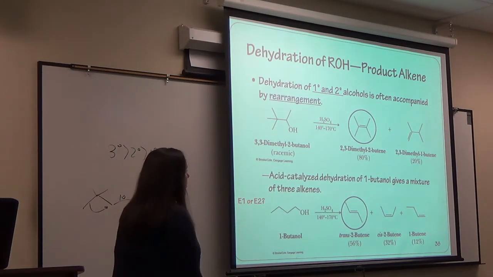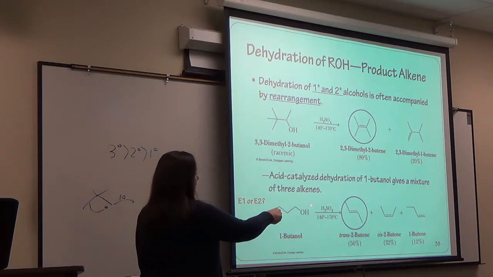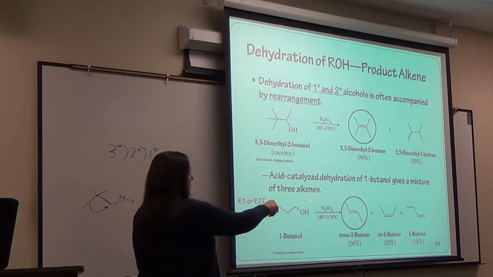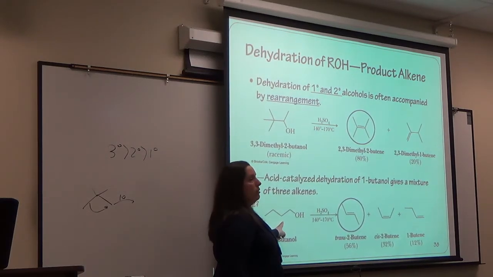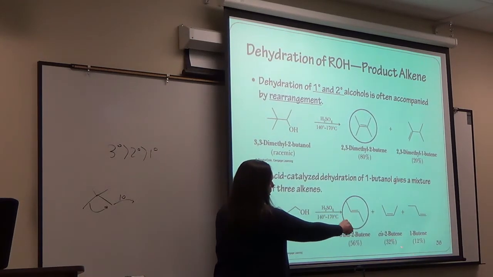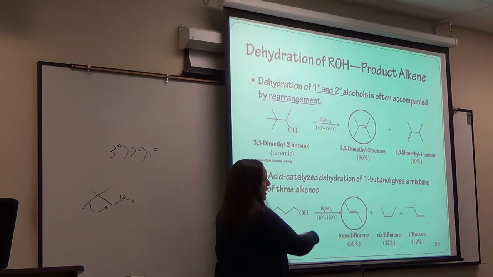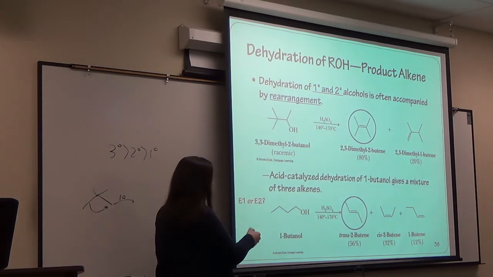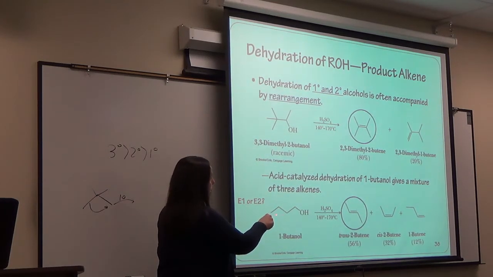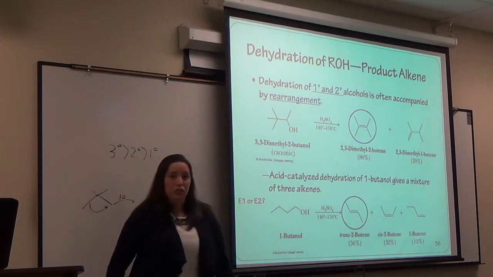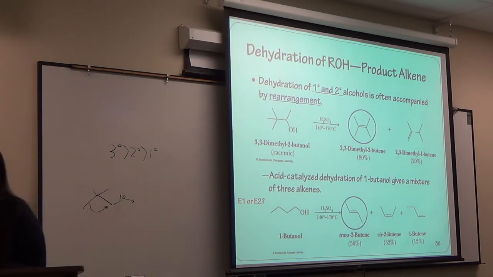Yep. Now what about down here, the 1-butanol? Again, you're going to assume if this was E2, then this would give you this product, right? The double bond would be on the first carbon. But you only get that 12% of the time. So again, it's leading you to hopefully conclude that there's going to be a hydride shift happening here. You're not shifting a carbon but a hydrogen, which is also a possibility. So that would give you the other products.